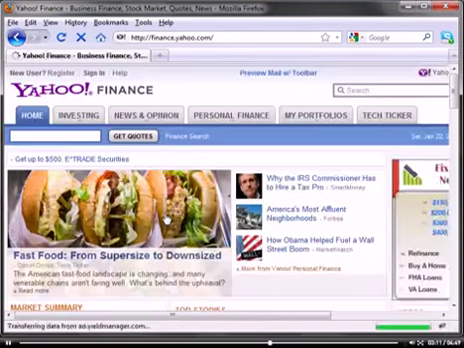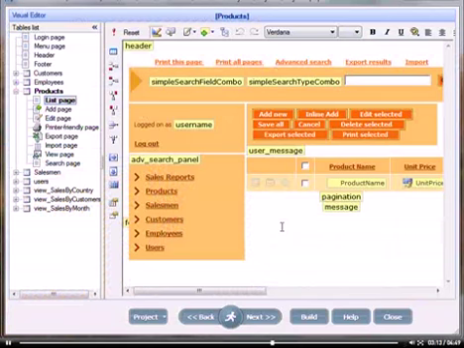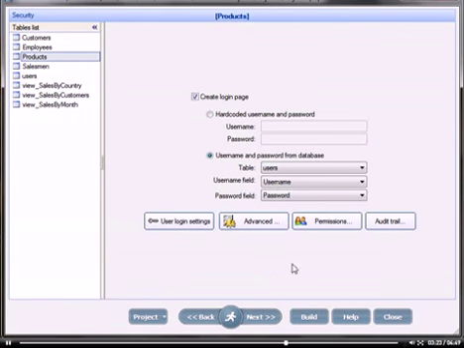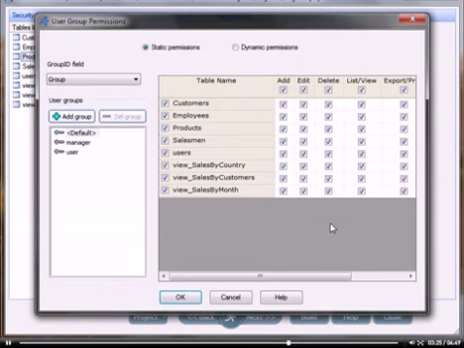Now let's talk about the menu items permissions. Depending on your business application, you might want to hide some of the menu items based on application users. Perhaps we would like to hide all menu items within the Sales Reports menu if the user is not a manager. If the menu item is the link to internal application page, in our case we have 3 of them, you can simply assign the table permissions on the Permissions tab.